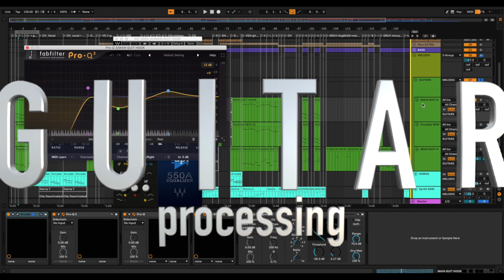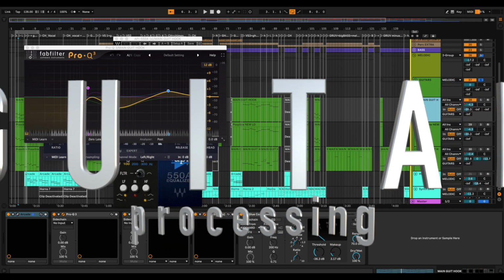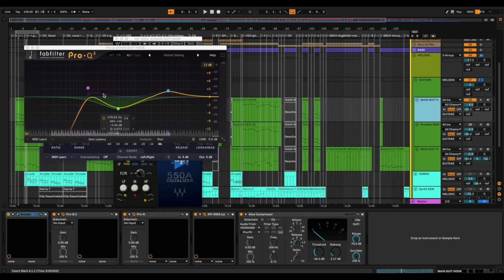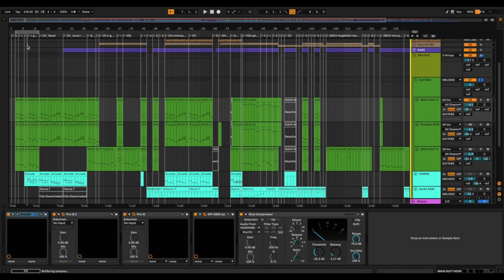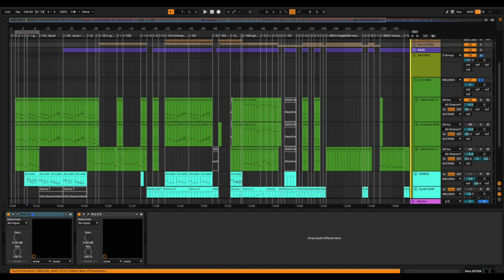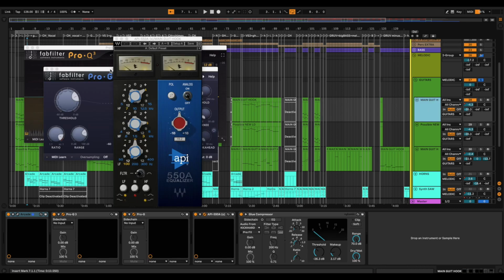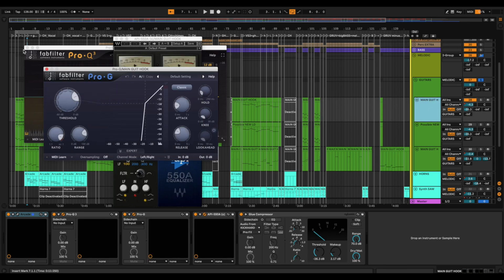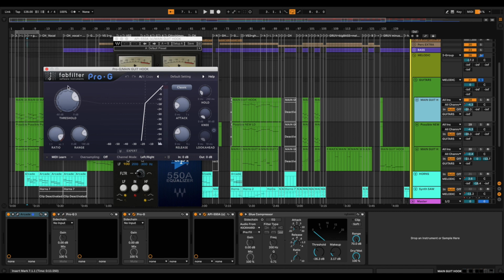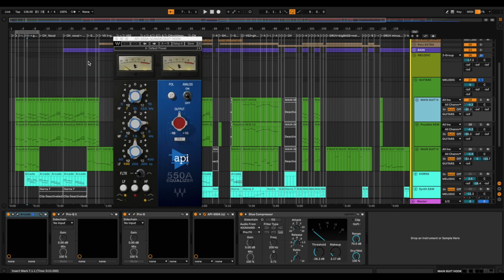So we'll focus on the guitars first. I'll start with this track right here. Here you can see I have firstly an EQ adjusted as I've been mixing. Then after that I've got a gate just to cut out the noise at a certain point so that just what I want coming through is being retained.